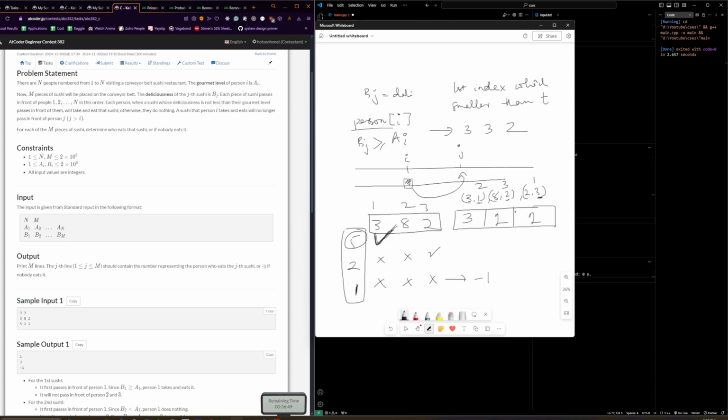And from this I can always get the minimum index.